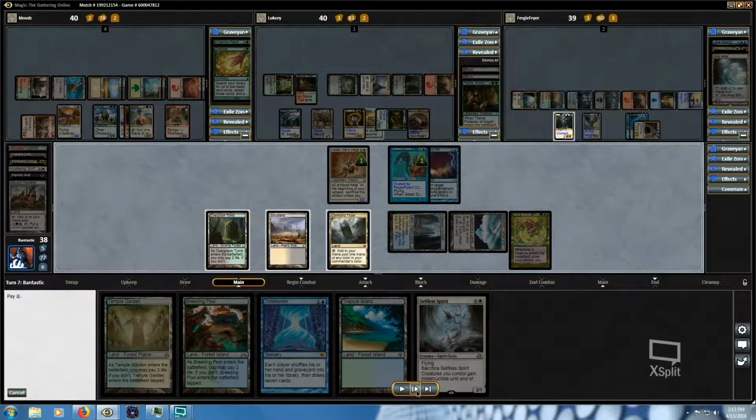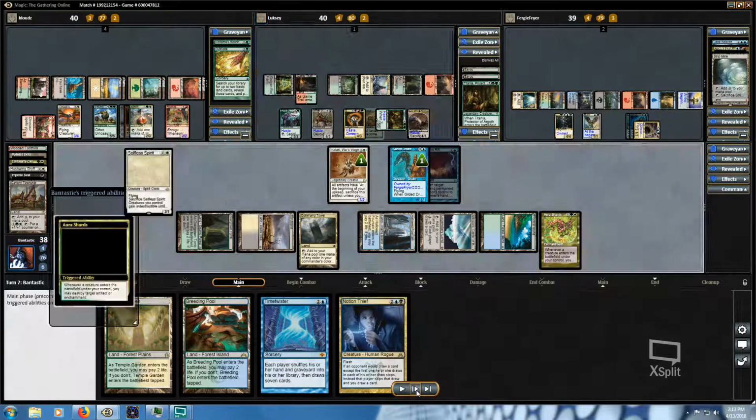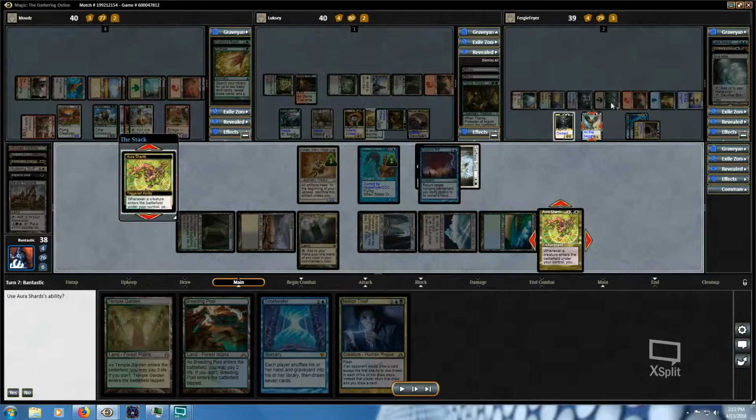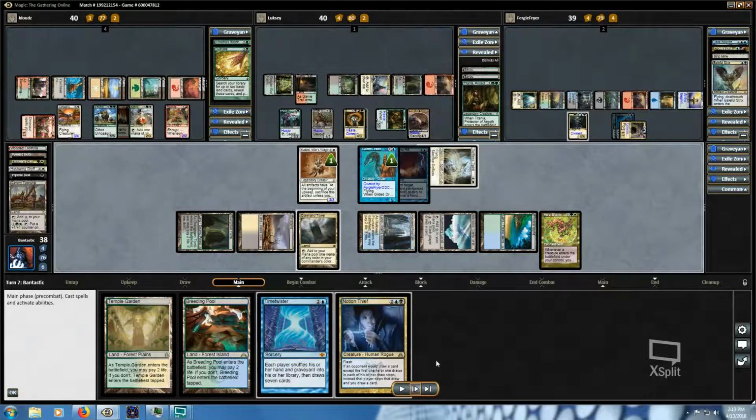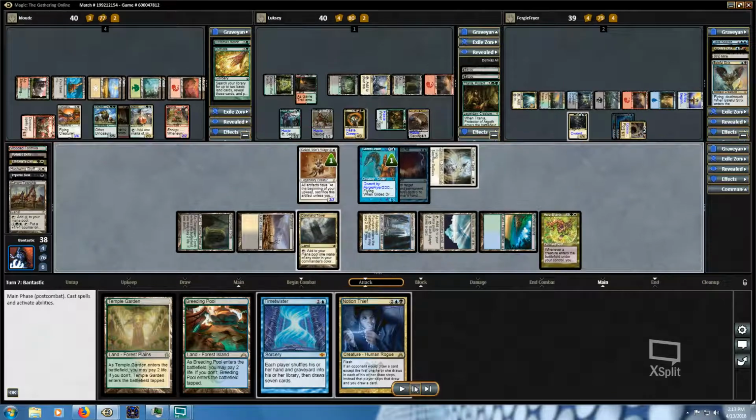So I pick up Selfless Spirit. I decide to let each player draw a card. I play Selfless Spirit with the plan, first of all, I shoot the Baleful Strix, and now if he wraths the board with Jaleva, using one of these spells, then I can sacrifice my Selfless Spirit to give my two little dorky guys protection. Indestructible, rather.